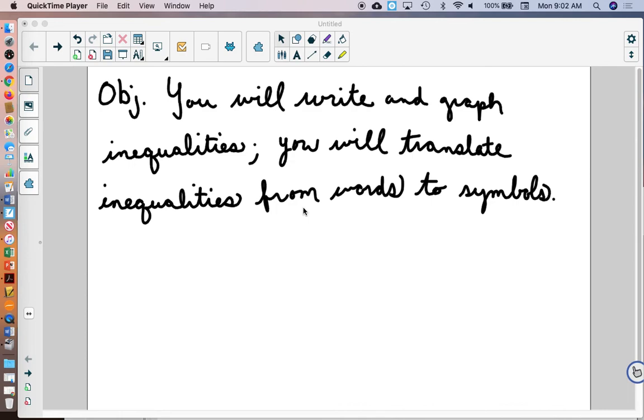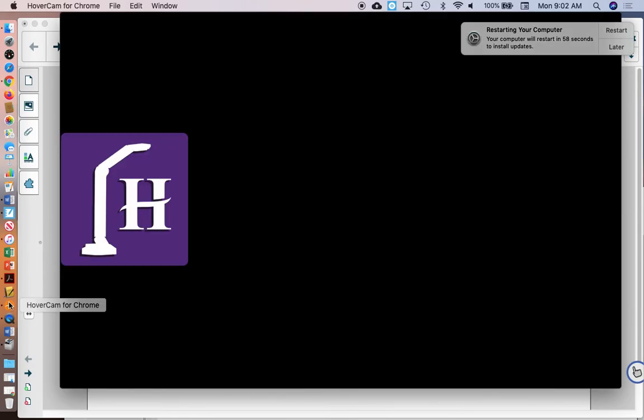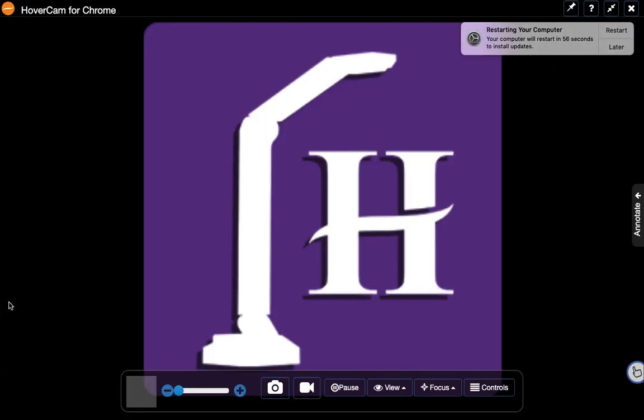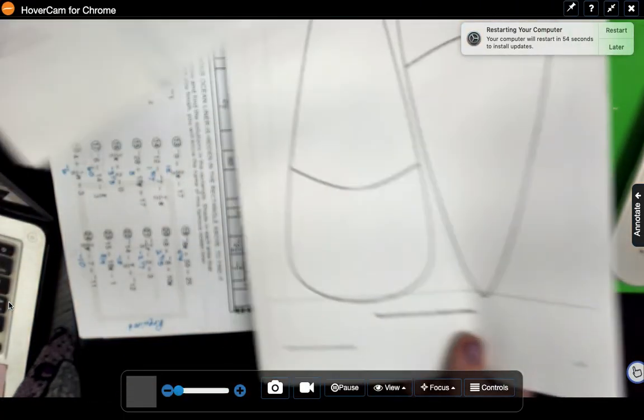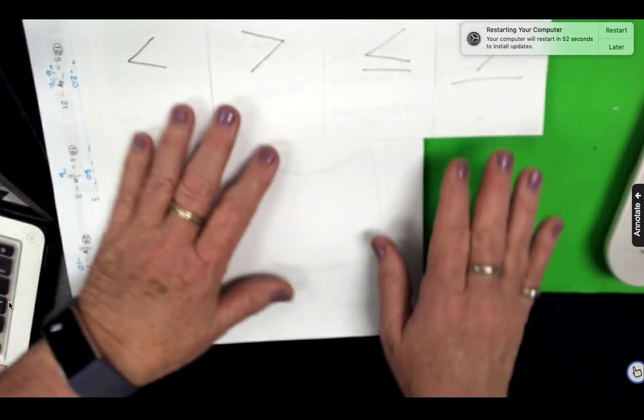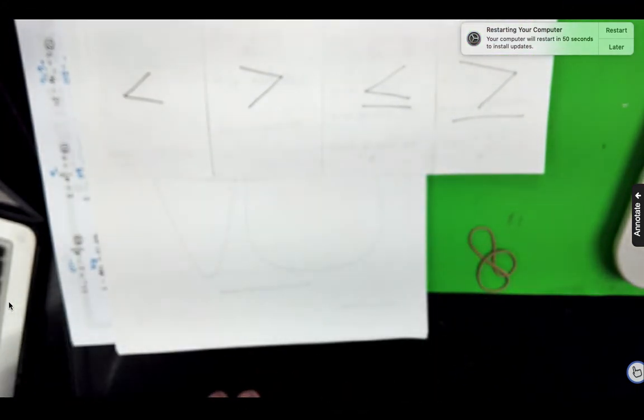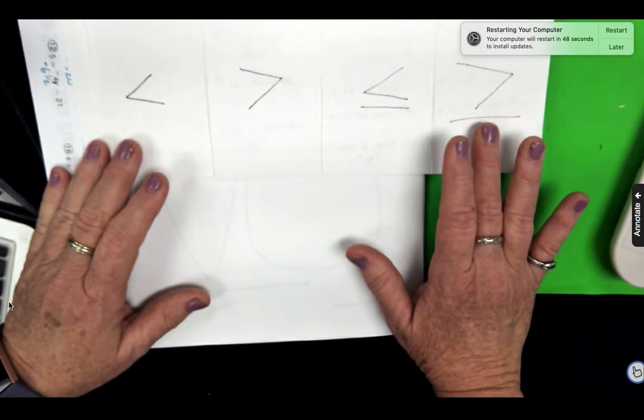Right now, we're in the process of creating a foldable that, if you weren't in here a minute ago, I said you're going to want to hang on to. You definitely want to understand what you're creating so that you may use it in your future. Let's see if I get it. Click later really fast because your computer's going to restart in 40 seconds.